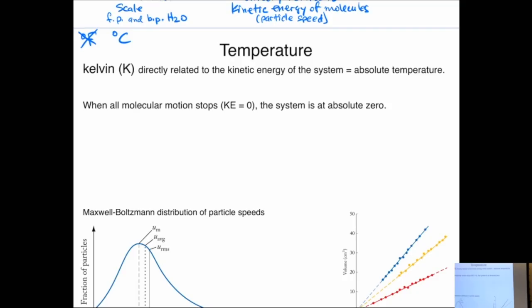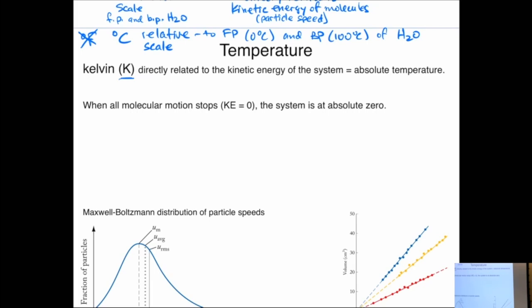We're going to use degrees Celsius, which is what we've been doing in the laboratory, but we're also going to be using Kelvin, which is capital K. Now that's not degrees Kelvin. Kelvin is an absolute scale. Celsius is a relative scale. What's it relative to? Water. What about water? Boiling point of water. And freezing. And freezing point of water. That's right. It's relative to the freezing point, FP, which is 0 degrees Celsius, and the boiling point, which is 100 degrees Celsius, of H2O.